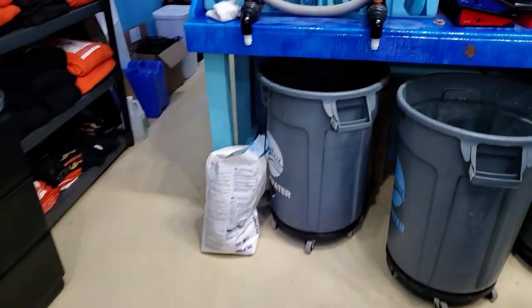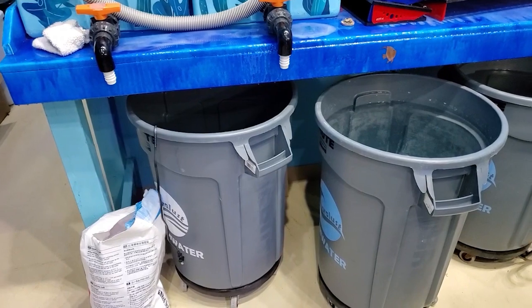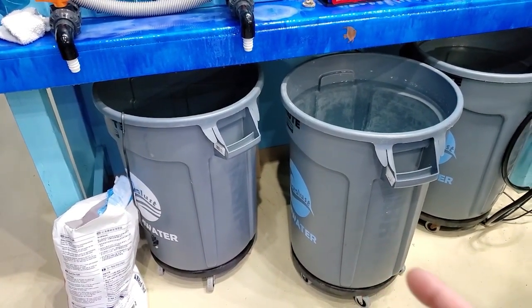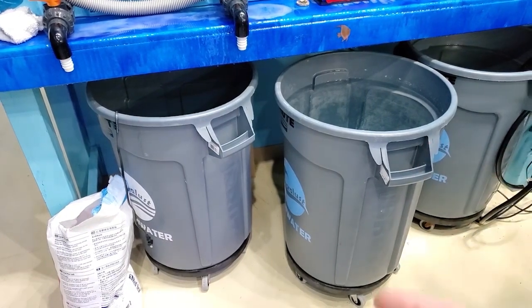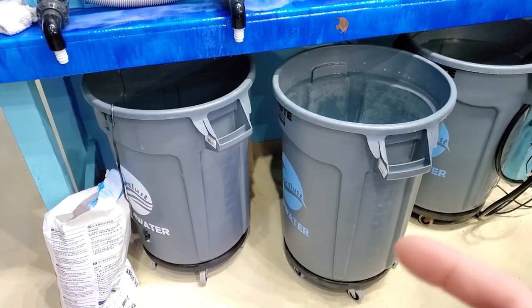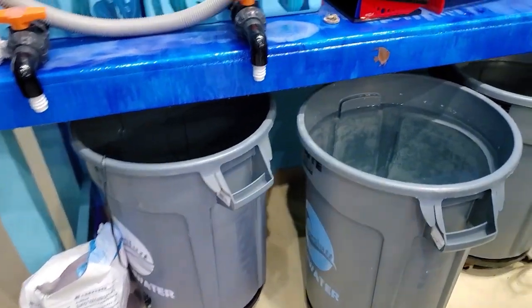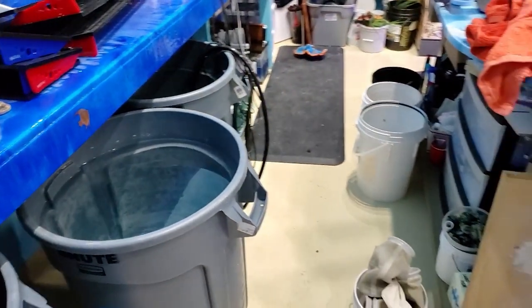I accidentally plugged one in to warm up some water that we had that was cold, and I didn't have a shutoff, and it melted right through the Rubbermaid tub. It heated it so hot, the water inside was boiling, and it melted the plastic so it stretched thin like a balloon. So it was pretty scary. Yeah, so be careful of that stuff, man.